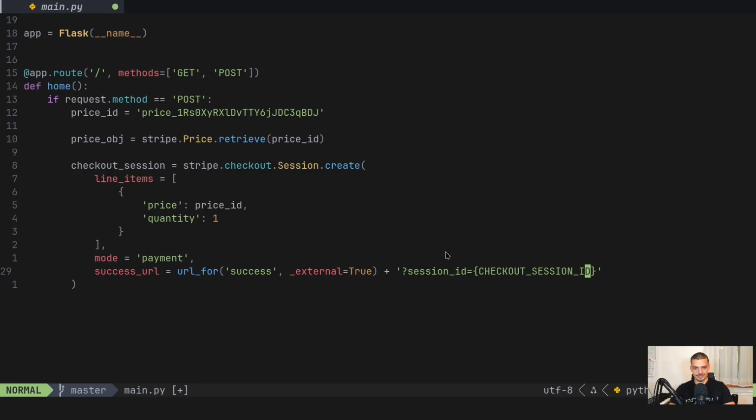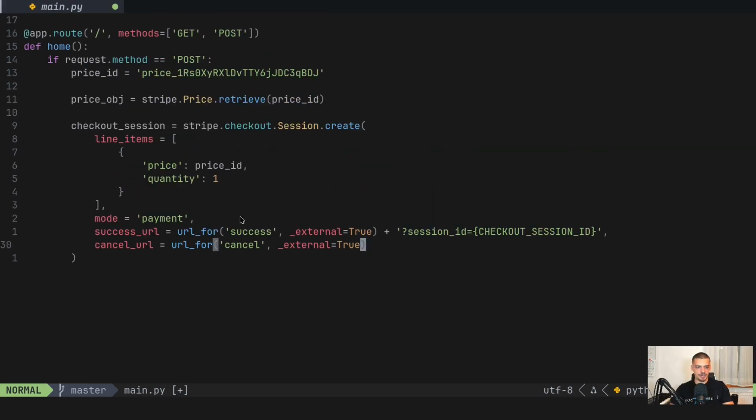Now it's very important to understand that this is not a formatted string, so this is not a Python variable here. We don't have an f-string here. This is something that Stripe is going to fill itself. So this is something that we pass here as a placeholder, but it's going to be filled by Stripe, not by our Python application. And then we add a comma and we copy that. Essentially, we say cancel_url, same thing for cancel, just without a session ID like this.